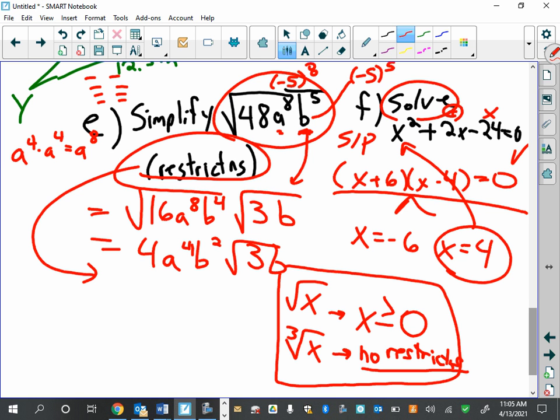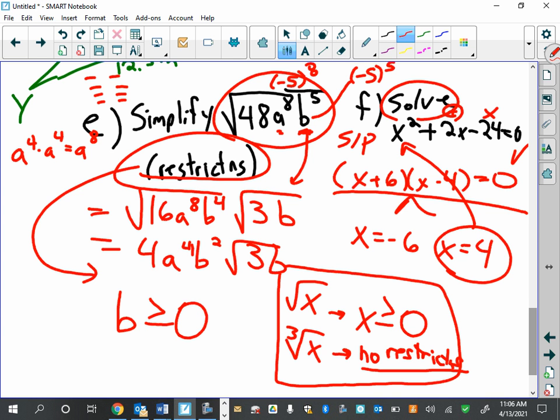So this one, you would have to say, and usually anything under the square root would be greater than or equal to 0. That's what I'll be looking at. But this one is trickier. Hopefully you understand that a can be positive or negative, because it doesn't matter, they would still make it positive. But if b was negative, that would make this whole square root negative. So that means b has to be positive, which means b is greater than or equal to 0. I am fine if you put a is greater than or equal to 0 in grade 10, but I'm not going to ask you a question like this.